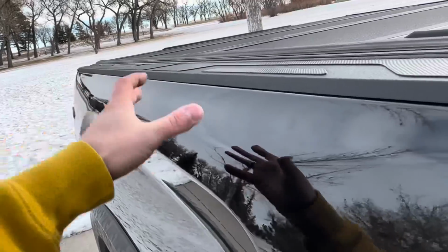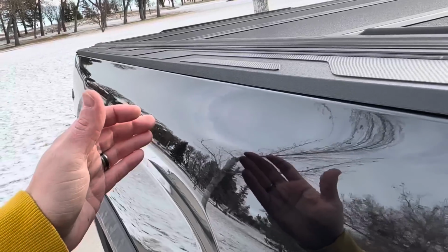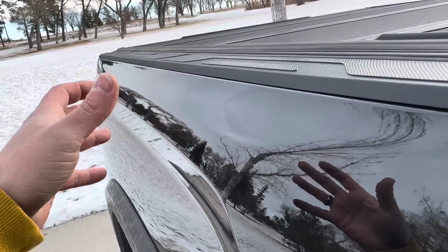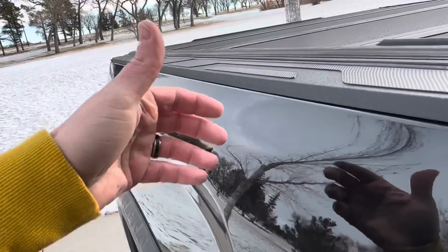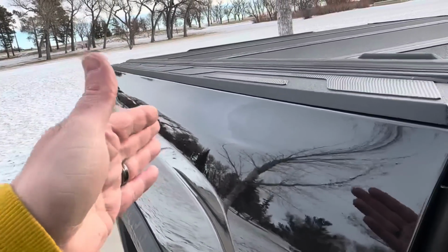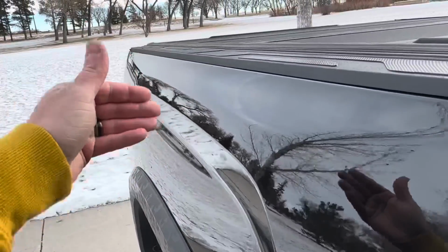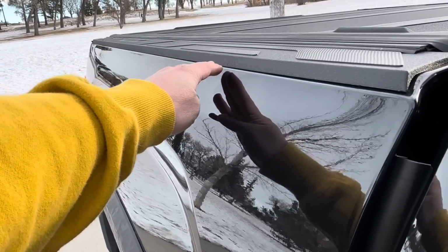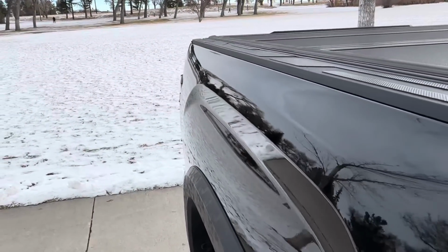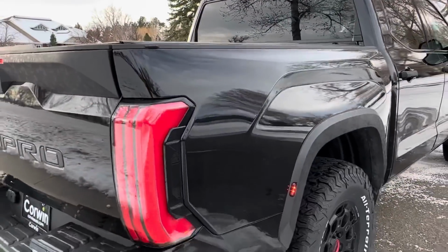It drove me nuts. In the stamp, there'd be slight, subtle creases up and down from the lettering, right? And that just drove me nuts a little bit. It just wasn't a polished look. They stamped into it and had a bunch of creases up and down. Nothing terrible, but when the light hit it at a certain angle, you could totally see the creases up and down the side of the bed, up to the top of the bed from the lettering in particular, and it just drove me nuts. So tell me if that ever became an observation of yours with your V8 Tundras.